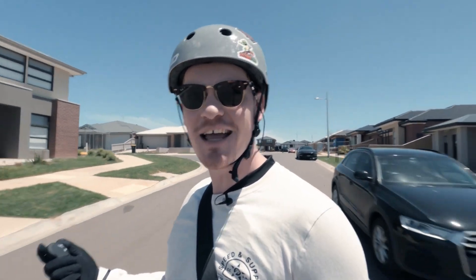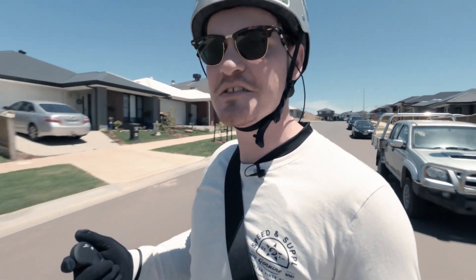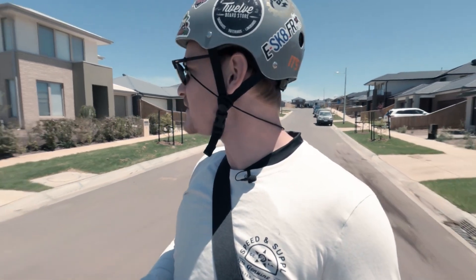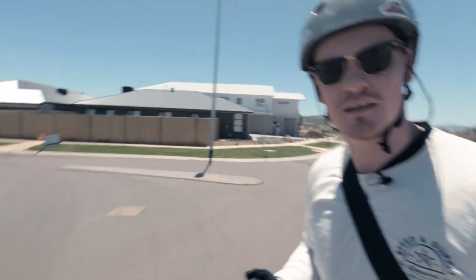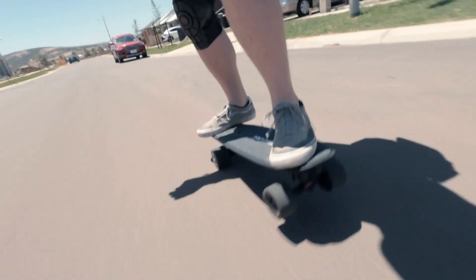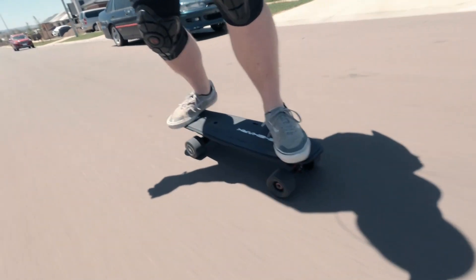The acceleration and braking curve on this board is nice and clean. Because of these trucks, it's a funny old feeling when you want to use the kicktail to do some tic-tac-ing — you press down on the kicktail and get a little bit of sponge before the nose comes up. Although it is nice when you land, you don't have a really abrupt landing on that nose — it's nice and cushiony.